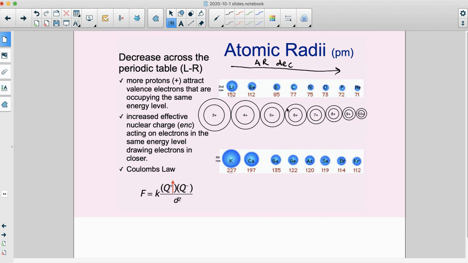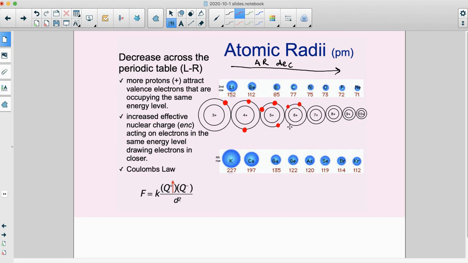So across, the atomic radius is going to decrease. As we go across, we are adding electrons into the same energy level. However, we are increasing the number of protons as we go across. Our effective nuclear charge is increasing as we go across, but our electrons are going into the same energy level. If you watch here, for lithium, we've got 1 valence electron. Beryllium, we've got 2. Then when we go to boron, we've got 1, 2, 3. We keep on adding electrons, but they're going into the same energy level.